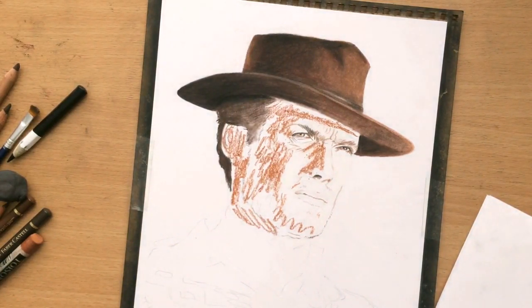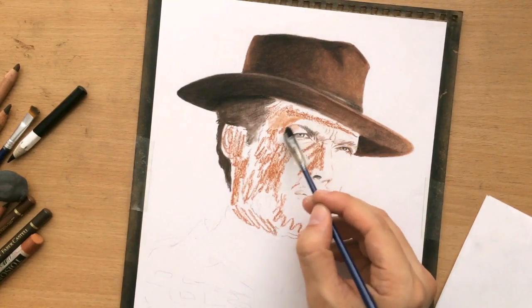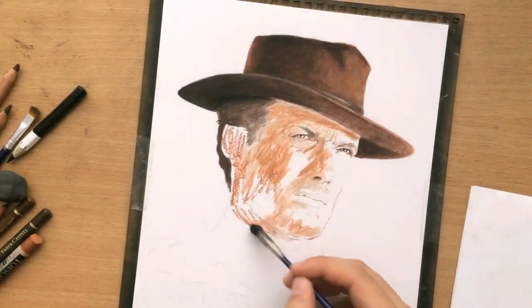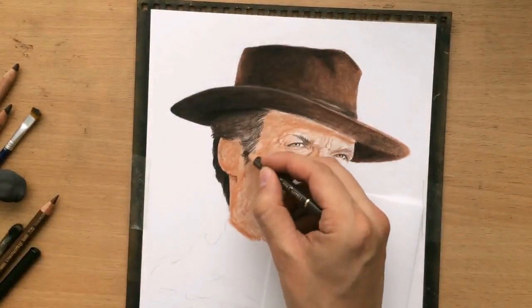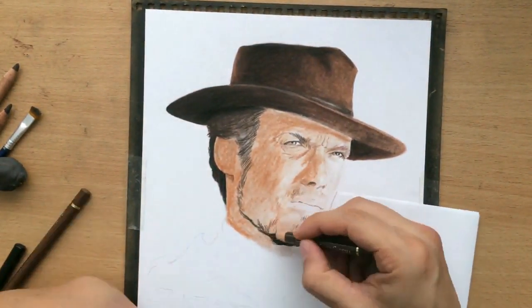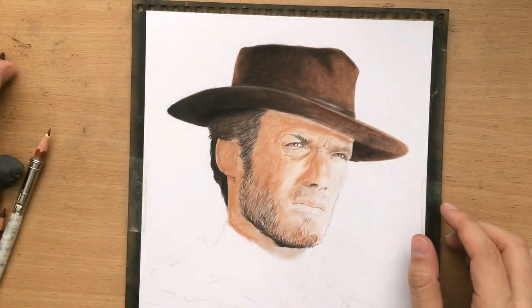Now here you can see I used a little bit of that brown that I used on the hat as well. And I'm using that same tool that I used on the hat previously to spread the soft pastel around. And right now it looks like a mess, but soon enough I'll be fixing it and refining those facial features. No need to panic, maybe just a little bit, because there are times that even I'm not really sure what I'm doing.